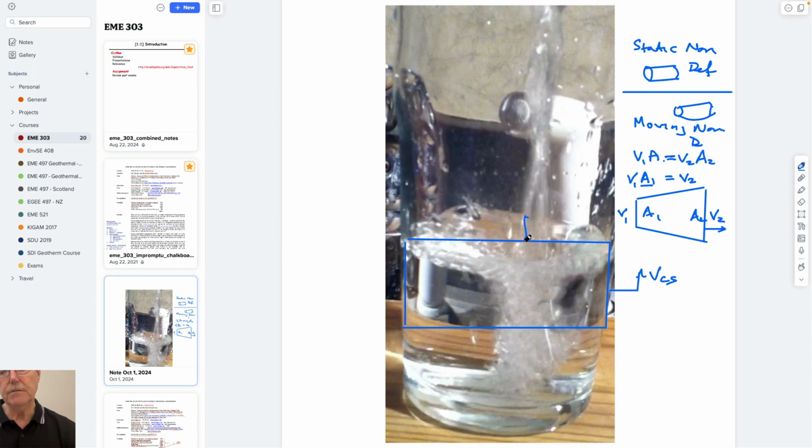So certainly over part of this length, you would have fluid going in at some velocity. If we chose to anchor this control surface velocity to the velocity at which the level is rising, then we'd also have to account for another fact: out of the bottom of this would also be flowing some fluid. Because you could imagine that if this streamline that comes in does an about face and just goes up to the surface where it stops, it doesn't get down here. This is all stagnant water.